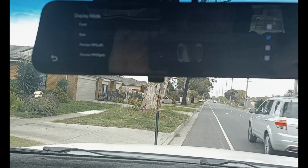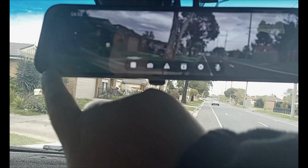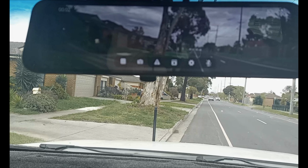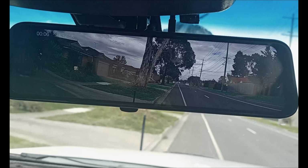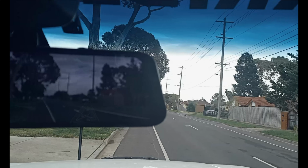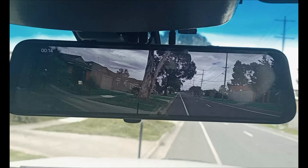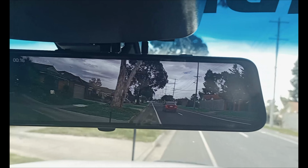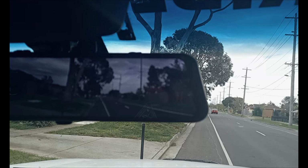So if I go into the display, I can switch at the moment between front and rear cameras. So that, guys, is the front camera. As you can see, the car coming up turning, and that's it there. So it is quite clear, and it gives you quite good distance. So you can see the car going past in the mirror itself. So it's quite good. We can easily switch between front and rear.